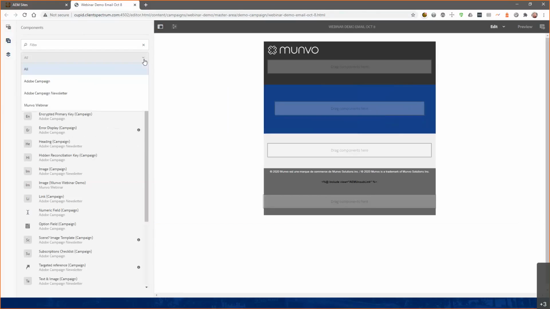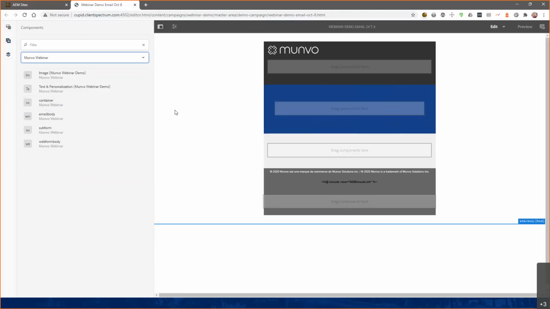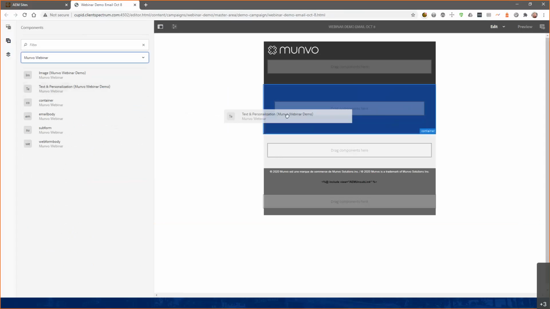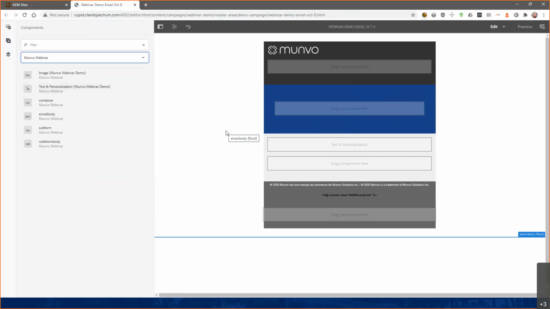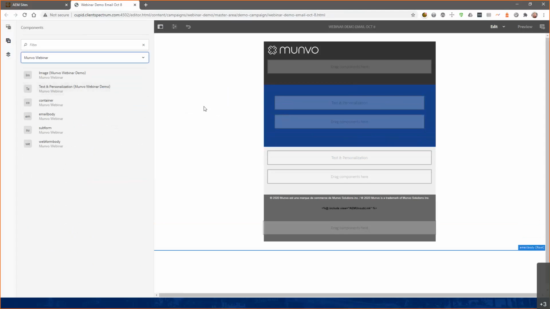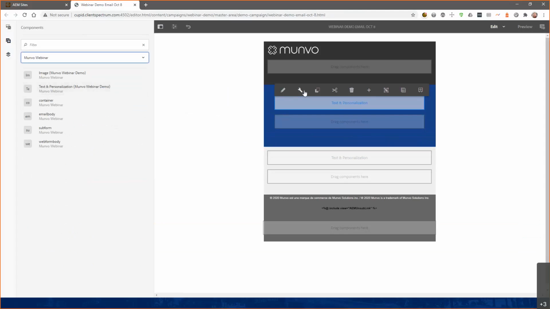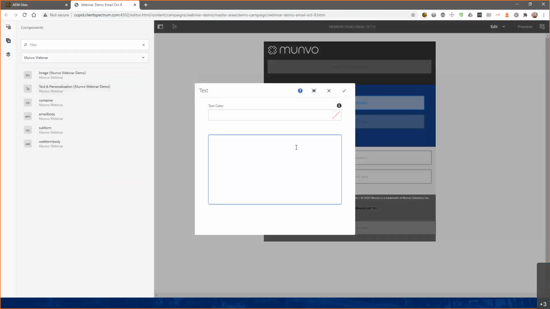So what I'll do is add in some components. I built these components for this demo as well, just to add some additional features, and this is something that you can do on top of any of the core components that come with Adobe Experience Manager. I'm going to add in some personalization blocks, and I'll modify these. What we've exposed is, first of all, what color do we want the text to be, as well as a rich text editor so we can have any sort of styling we want.